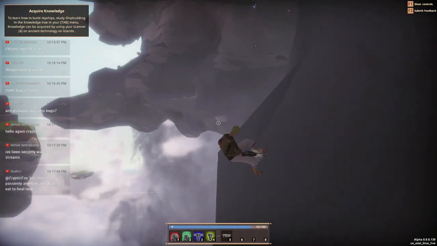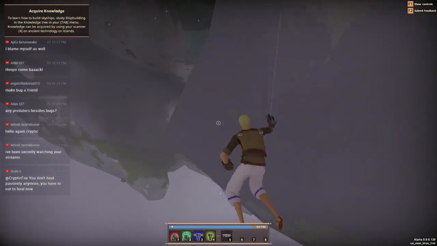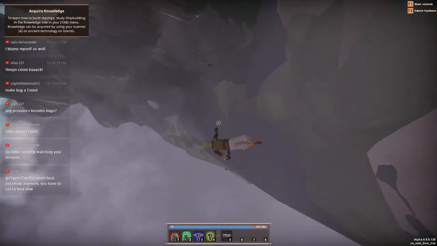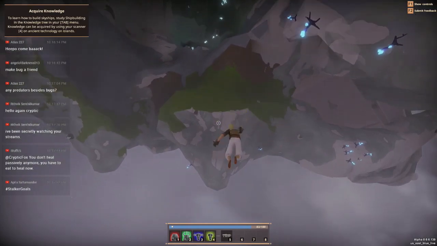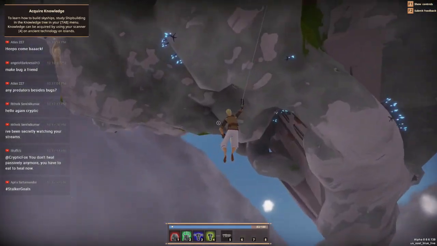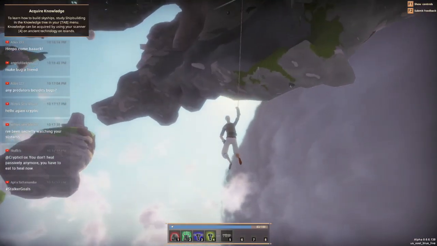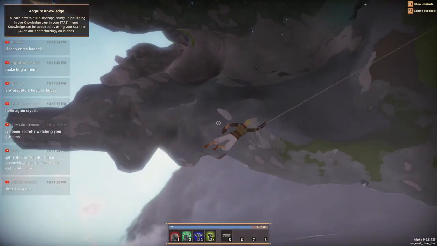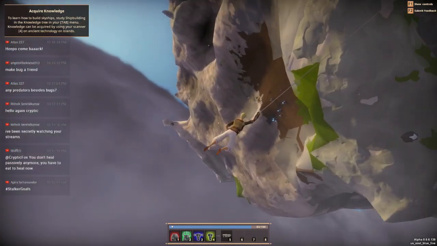Okay, that might be a metal node right there, a little gray thing. They used to be darker, but maybe they lightened them up a little bit with this update. Oh, you don't heal passively anymore. Oh, that's probably a good thing to notice. I guess that's why they've introduced food, because you don't have passive healing anymore. So all those bugs that were beating on me were gradually wearing me down. Oh, shoot. Whew, almost missed.